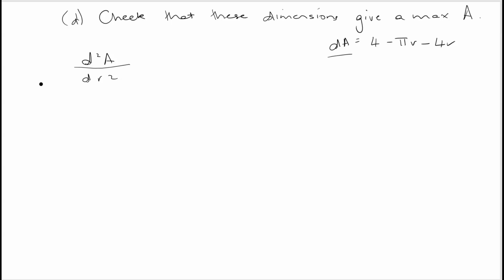So now we have to find the second derivative. So that would be negative pi minus 4. Clearly that's less than 0. So therefore you've got a max. So you'd say something about previous parts implying a maximum or something like that. So you're getting a mark for figuring out the second derivative and saying that the second derivative is negative.